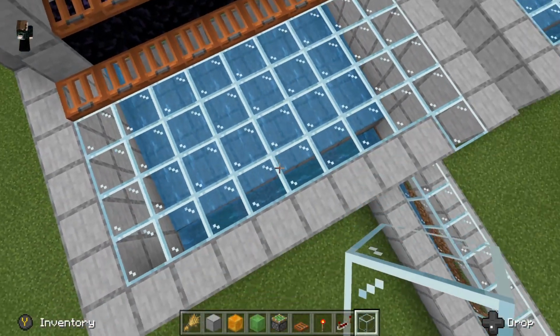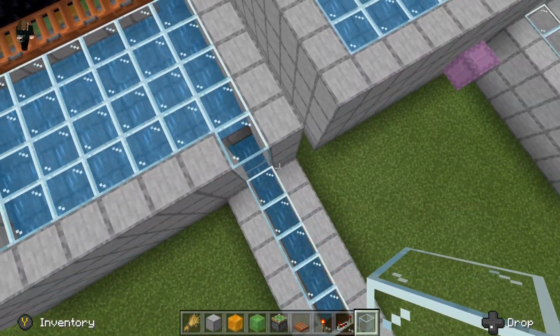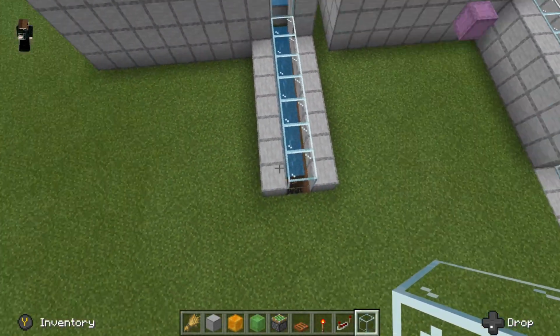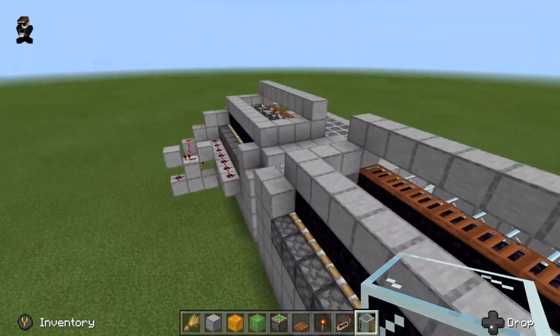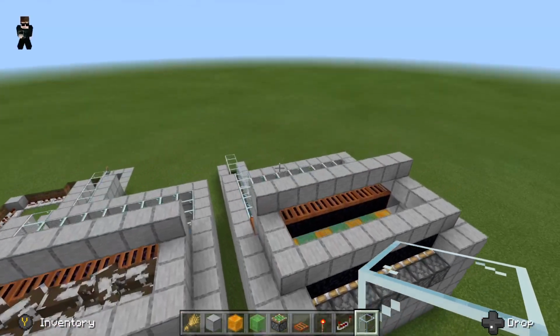The babies are going to drop down here, they're going to fall into this trap, then they're going to jump down here, and then they're going to fall into our killing chamber. So that is all we have to do there. So now I'd like to go ahead and work on the redstone.